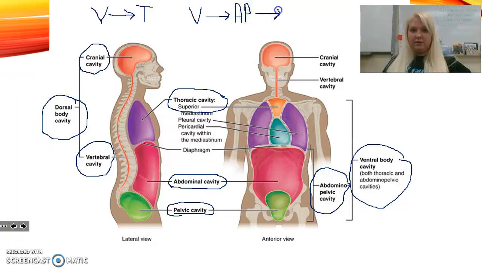And then we know that the abdominopelvic cavity further divides into two more. All right, abdominal is the digestive organs, and pelvic is urinary bladder and reproductive. The uterus is a reproductive organ, so the final subdivision for that is going to be the pelvic cavity. So that's what I want you to be able to do with this information, and you're going to need to do that on your exam coming up here.